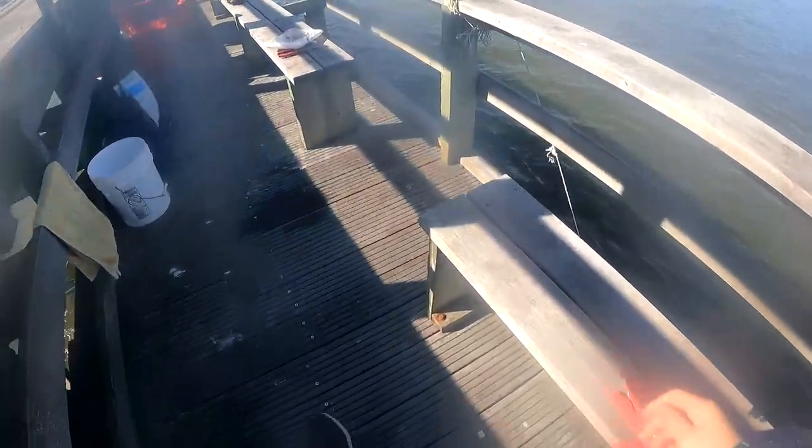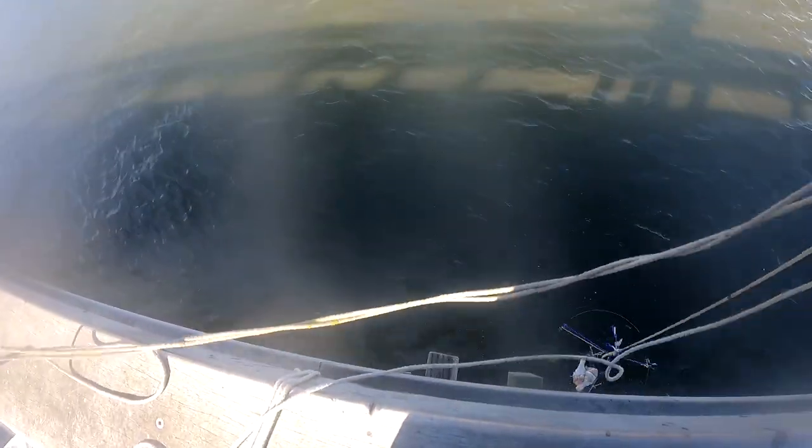I'll check this one. If I had to guess, I'll see like 0 to 1. Big crab! Come on! Dang it. Why? That's the longest we've been waiting.